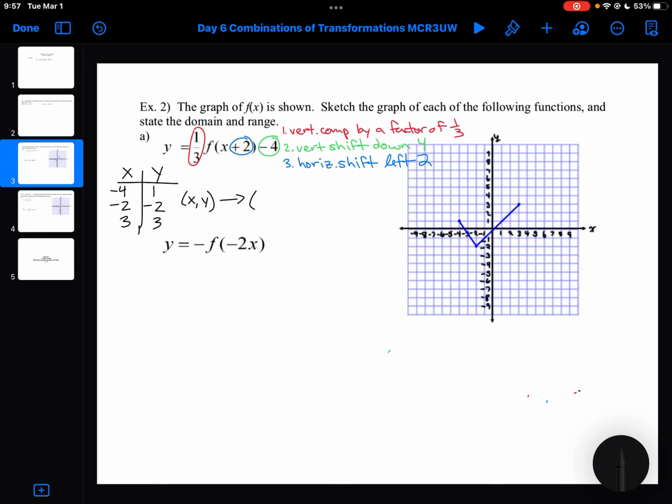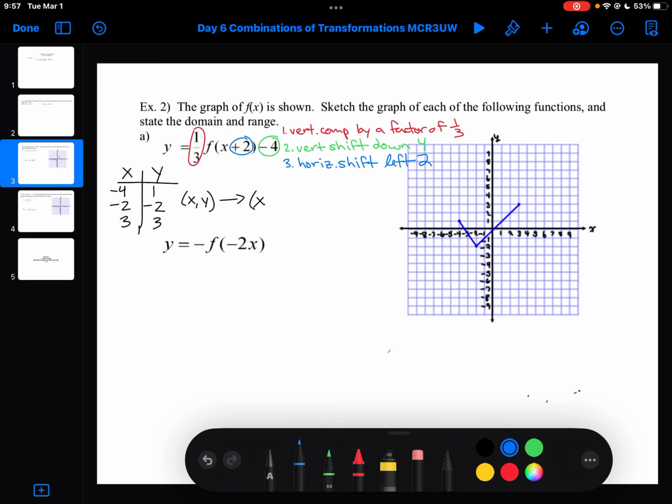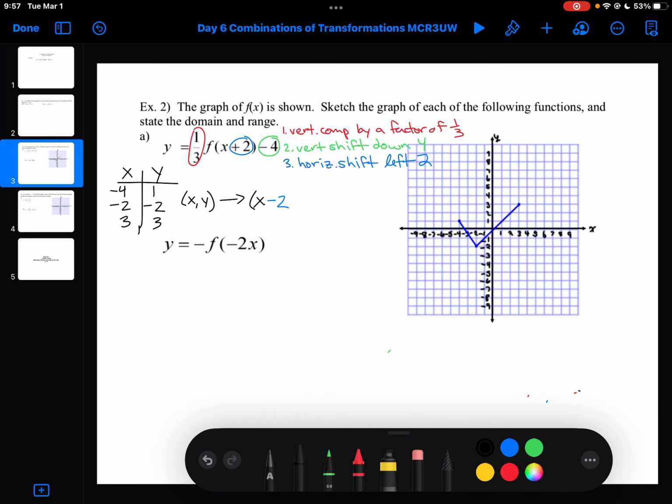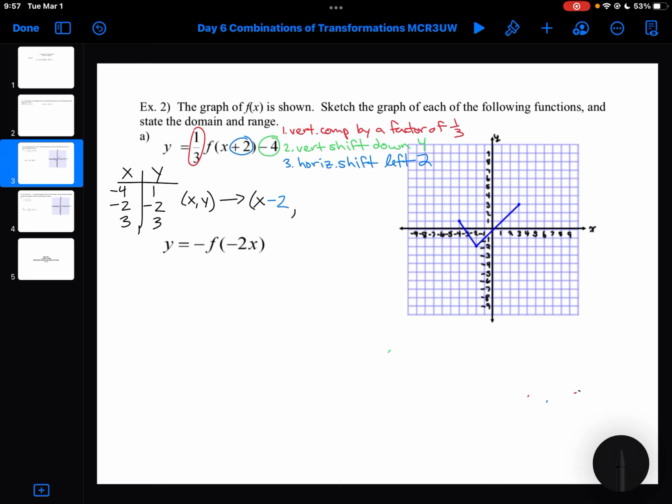So anything that I do to x, I'm going to describe here. So a horizontal shift left 2, that is my only x transformation. So I know that I'm going to take my original x coordinates and subtract 2. In the y part, I'm going to put all the transformations that I'm doing to y. So the first thing that I have is 1/3.